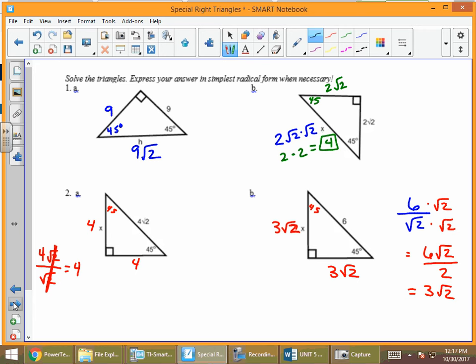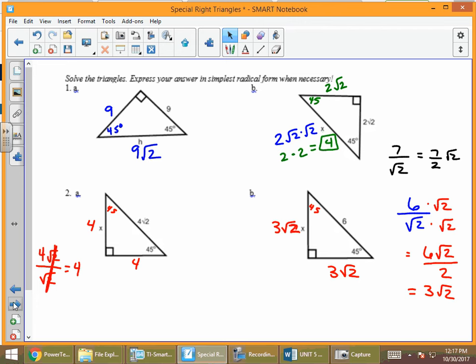Okay? Sometimes it's nice and neat and clean. Sometimes, if this was like a 7, can 7 and 2 simplify? No. So you just leave it as 7 over 2 radical 2 using your shortcut. 7 divided by 2 is just 7 divided by 2, tack on the radical. Okay? If you don't remember the shortcut, just multiply the top and bottom by the radical in the denominator, and clean it up. Okay? When you're dividing, you end up with radical 2 at the end of it.